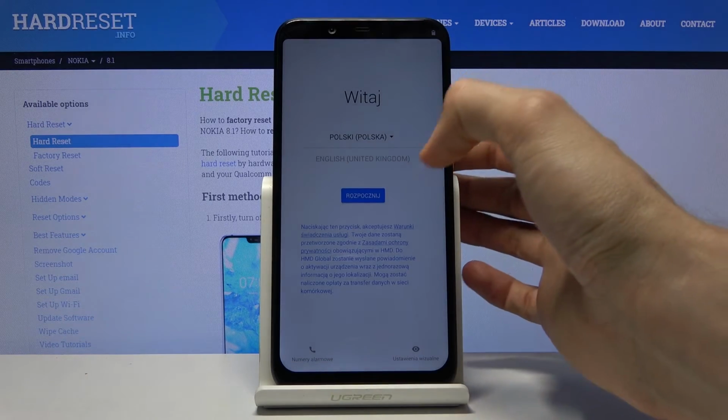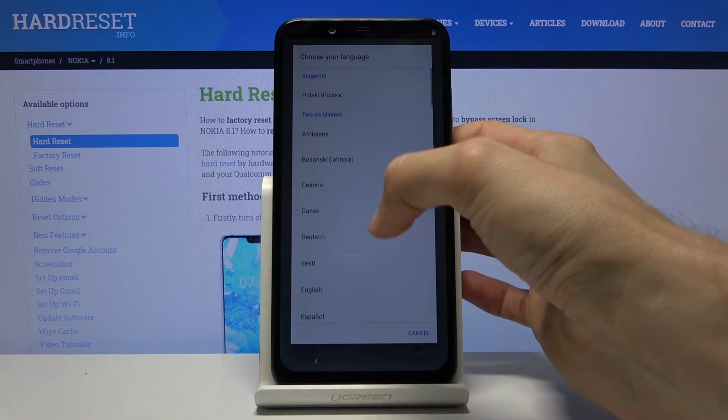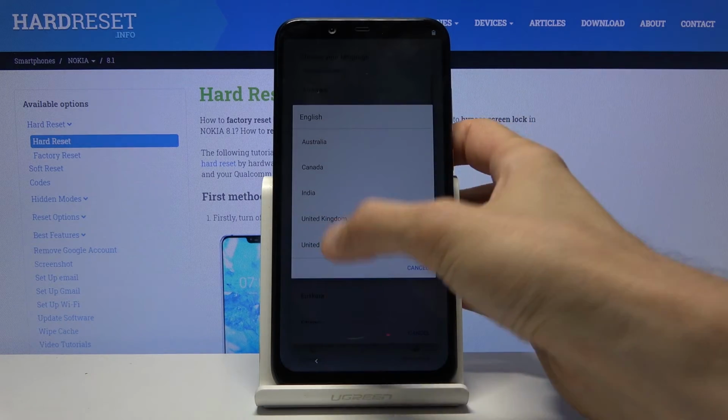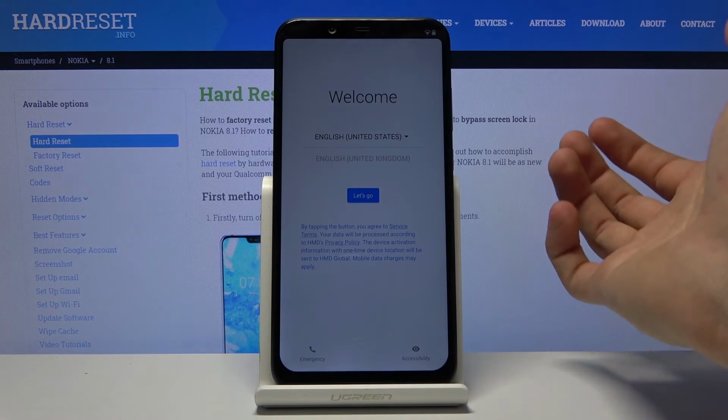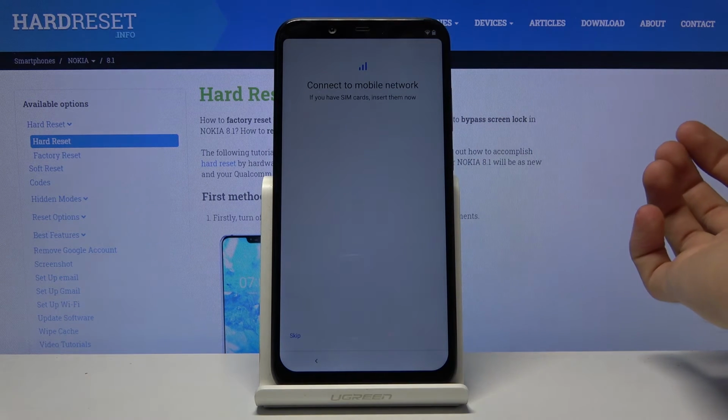From here, let's proceed through the setup process once more. Now I'm gonna start off by changing the language, and from there, again, let's go, skip.